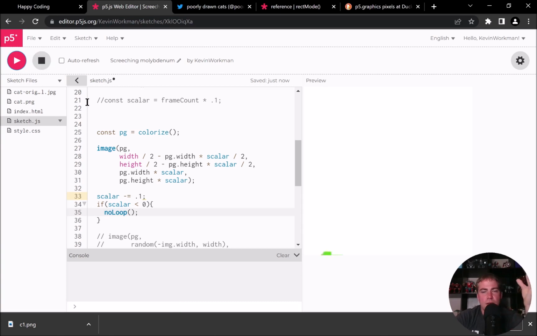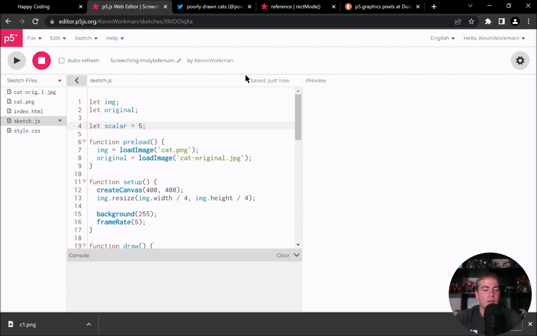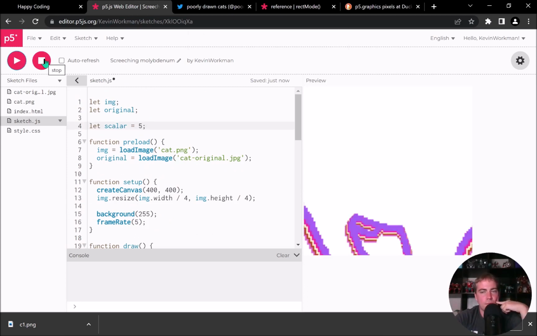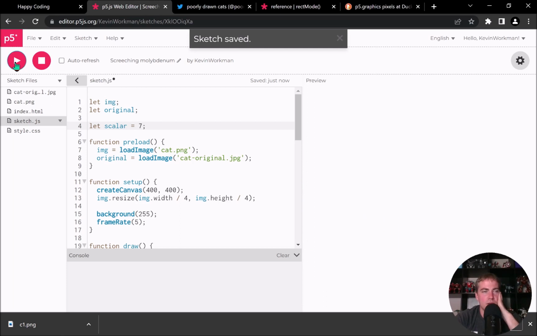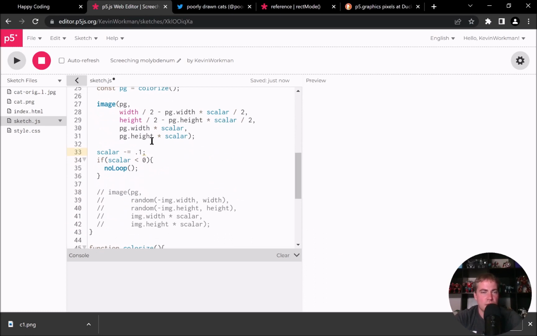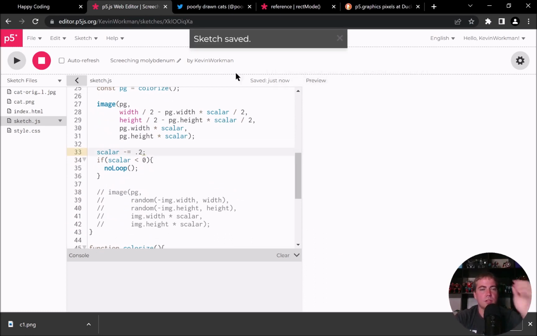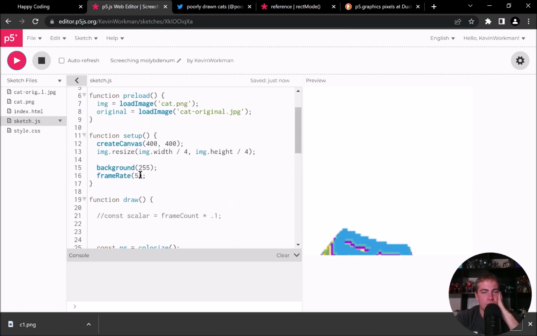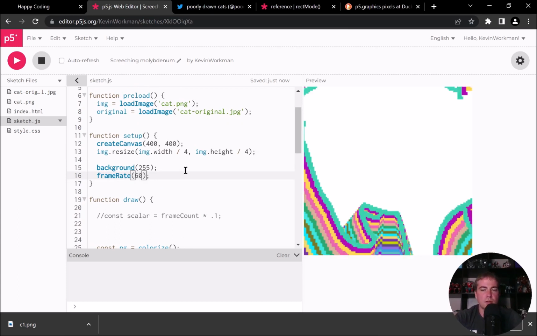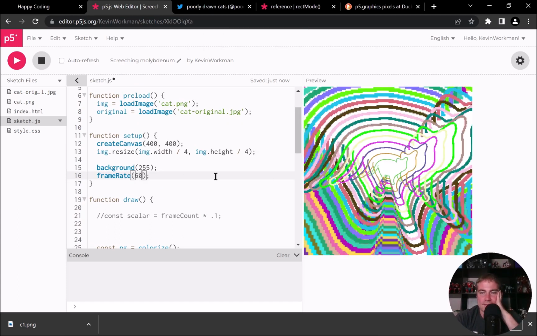So right now, okay, I think I'm starting out way too big. Yeah, okay. Way too big, and I'm decreasing in size way too slow, I think. So let's first start with this. Where do I start here? Maybe 5? So 5 might be, I wanted to start off the screen, but immediately start being on the screen. So, whatever. Maybe 10 is fine. But instead of minus 0.1, maybe it's 0.2. Also, is my frame rate still 1? No, it's 5. Maybe I increase this quite a bit. Ooh, there it goes. Okay.